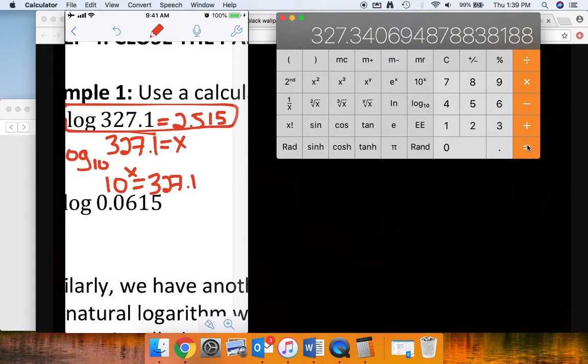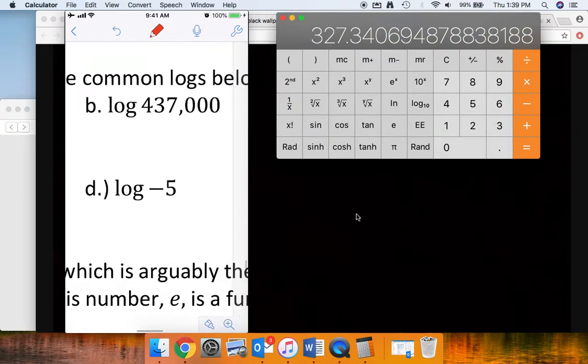To what power would that be? Well, 10 to the second, you'd think, well, that's just 100. But then you've got 10 to the third, that's already 1,000. So somewhere in between there is going to be the answer. 2.5 sounds about right. If you don't like it, check it out. Double check your work. Always a good idea.